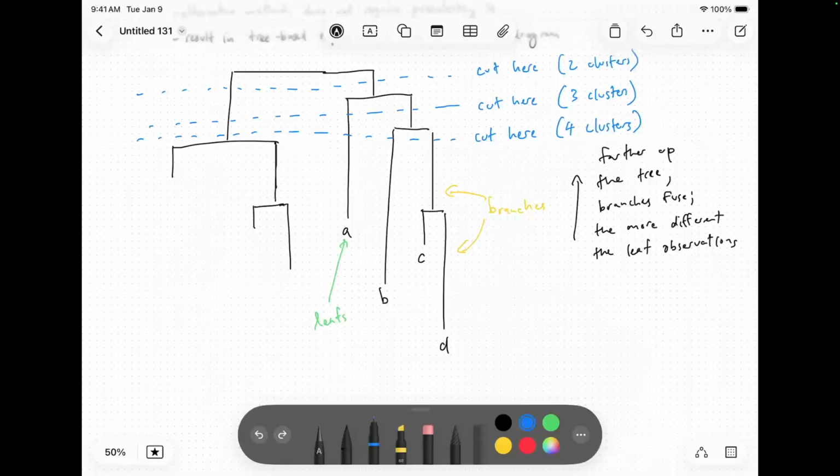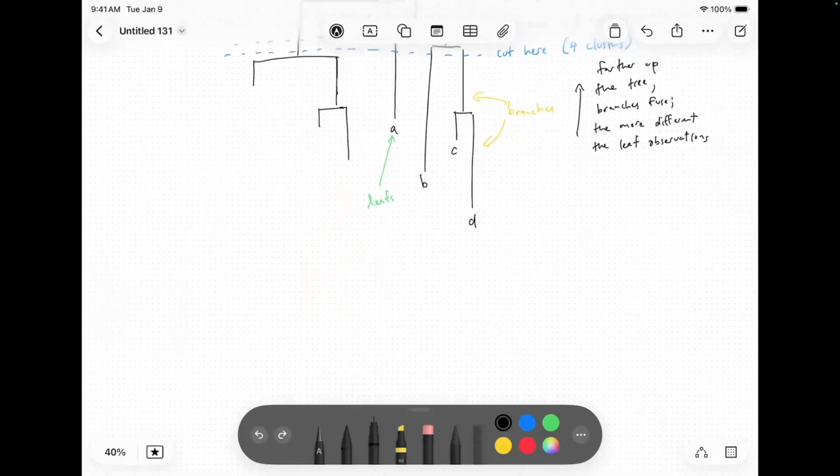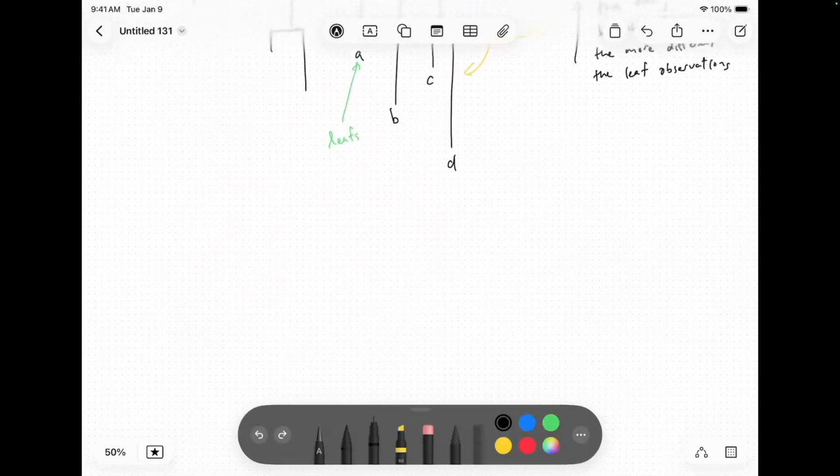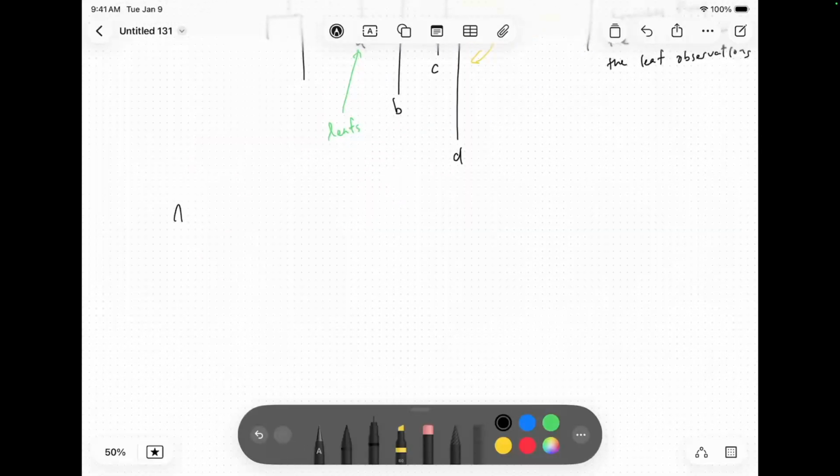No questions? Okay, so let's talk about how this works. Algorithm. So each observation is its own cluster. So we have n total.